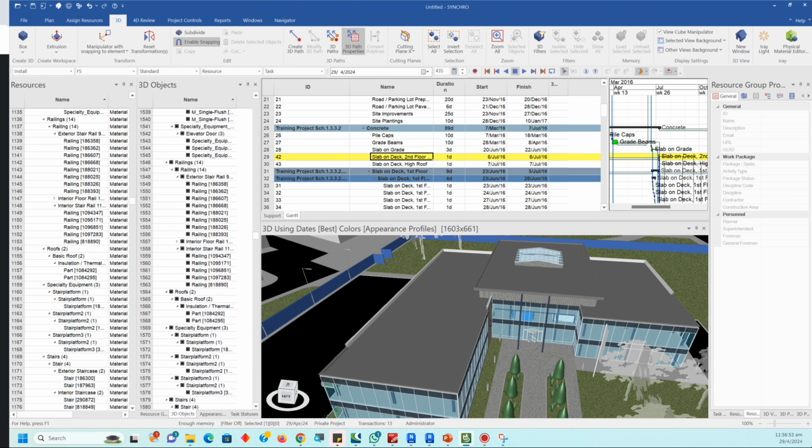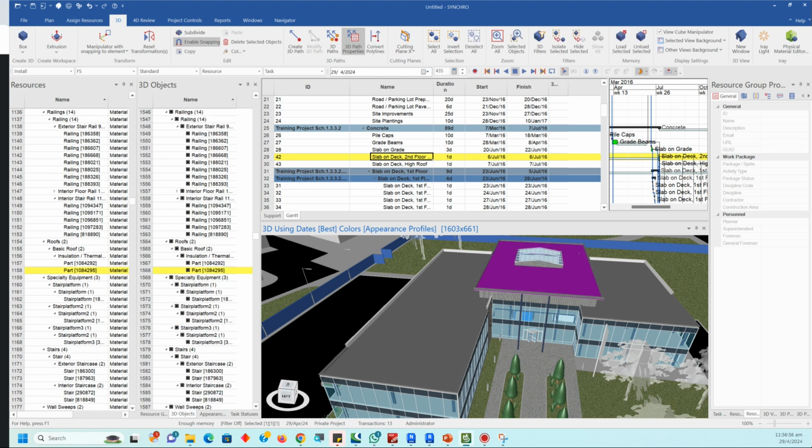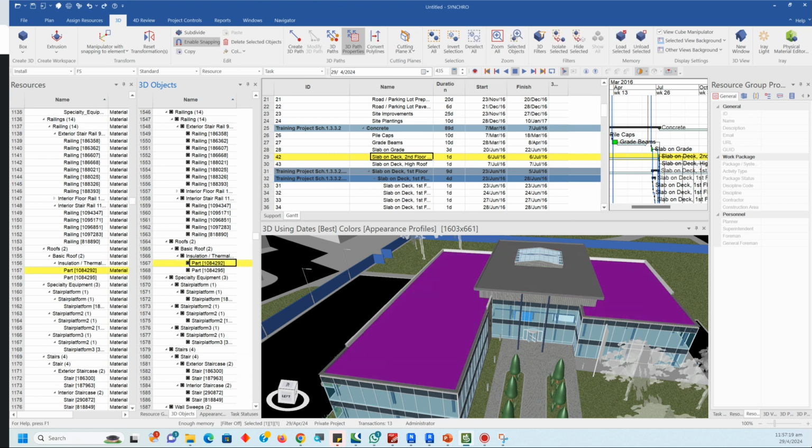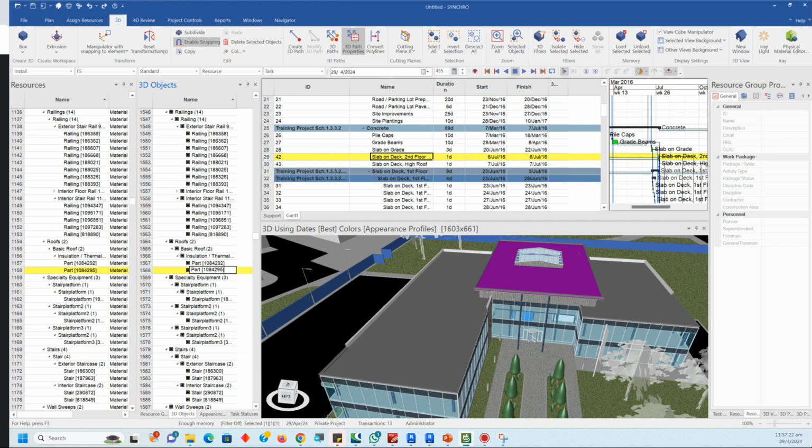Go to roofs, select, left click, drag. You can see it's assigned now. It was 0 before. Left click, drag. You can see that the 3D resource assigned is 1.